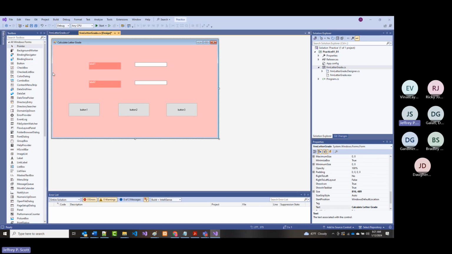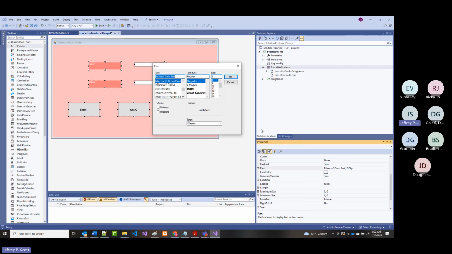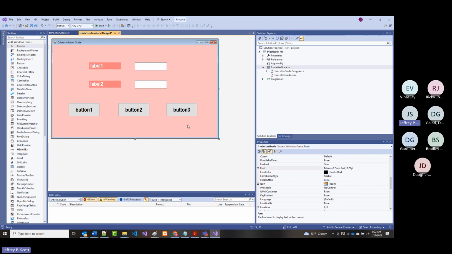Now, the next thing I'm going to do here is highlight all of them. And there's two ways that I can highlight all of them. I can either hold down on my left mouse button and start dragging, that's called lasso, or I can just do a Control A, which highlights all of them also. Then I'm going to go down to my font here, and I like doing it this way. So I'm going to change this to 20-point font, bold, and Arial. The reason I do that is it seems to display pretty well like that, and people don't seem to have a hard time seeing it.